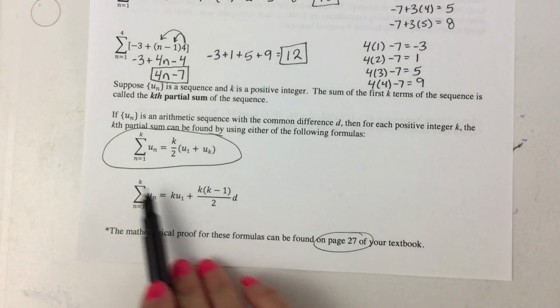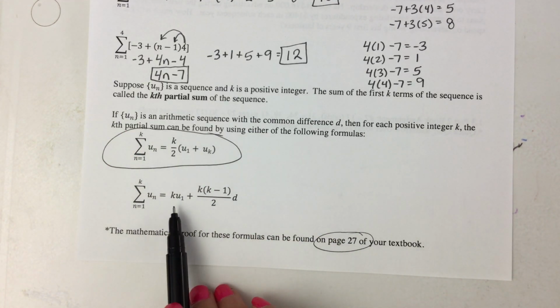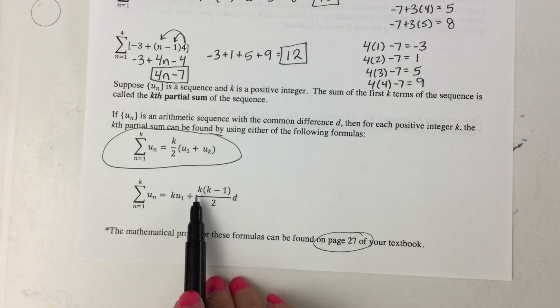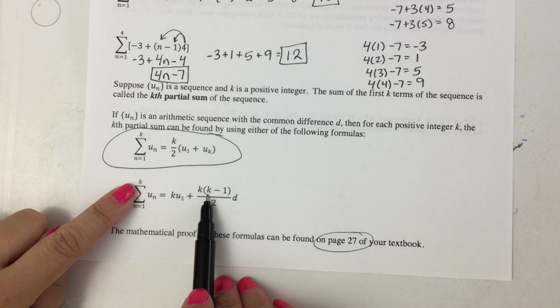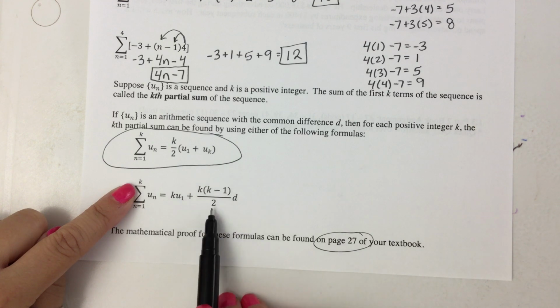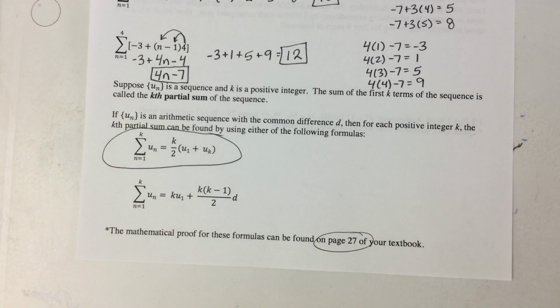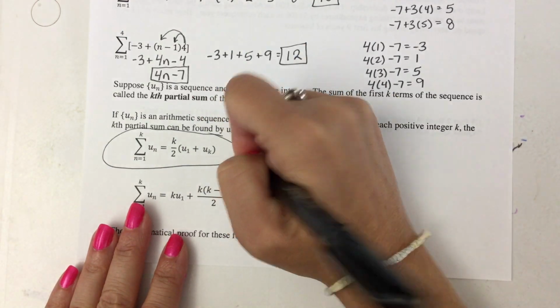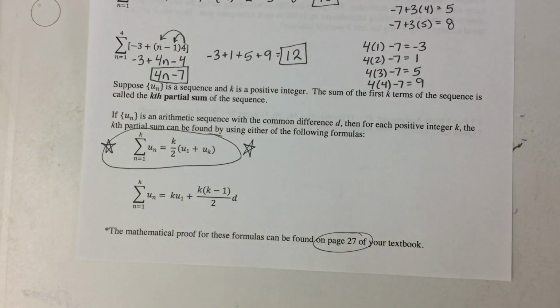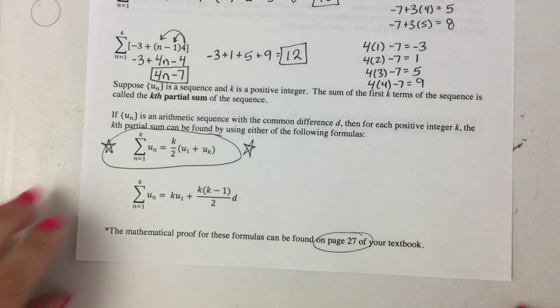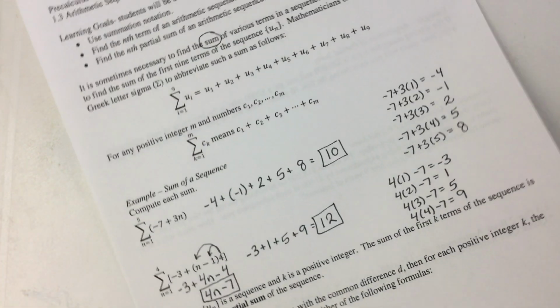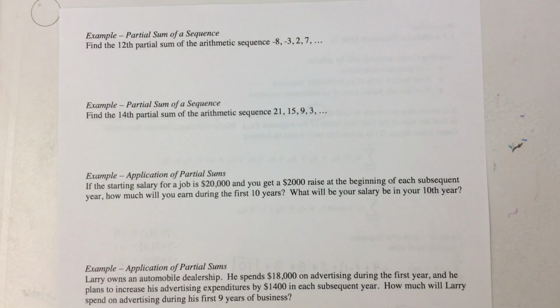Now this one works. It's the top term times the first term, plus the top term times the top term minus 1, that value divided by 2, and then you multiply it by the common difference. You will get the same solution. I like this one, so when we go through the notes, I'm going to use that. However, if you want to give the other one a shot and see if you like it better, you go for it, okay? Let's go ahead and try this.